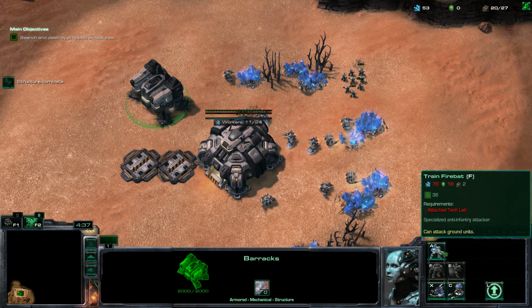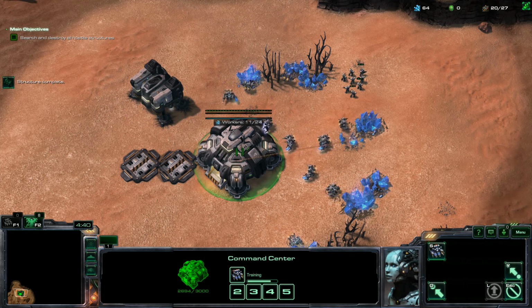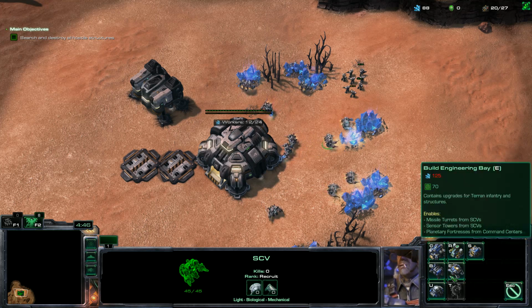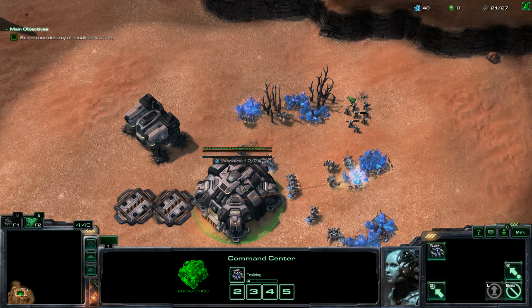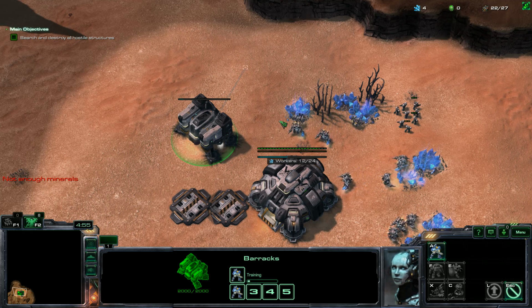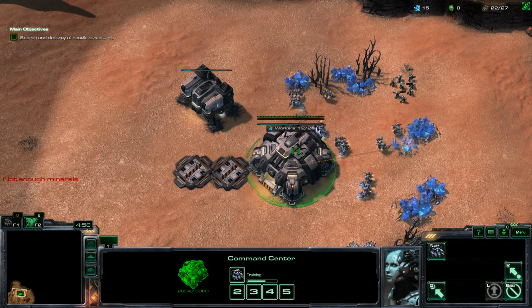Okay, so we have no gas. Marines are only 35 minerals. How much are bunkers? Same, 100. So we can only make Marines at this point until we can move out, so I guess we should start making Marines. Get it going.